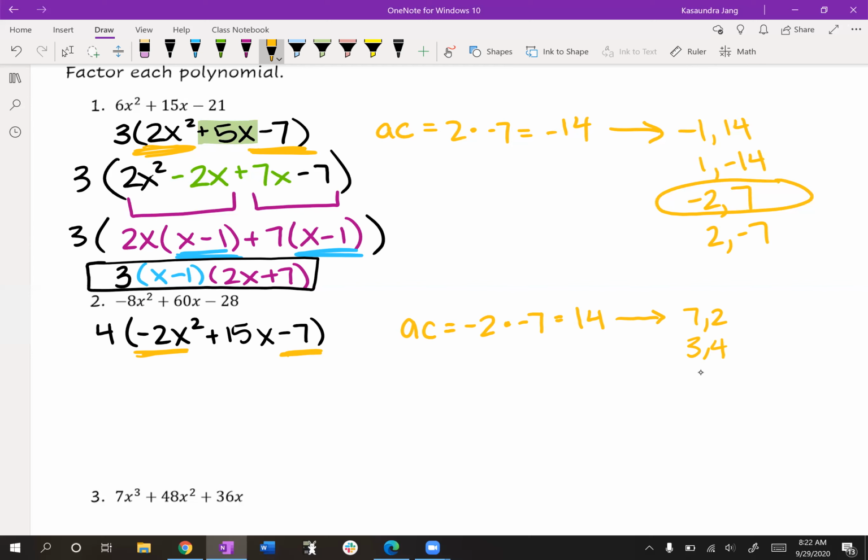I mean, there's 1 and 14. 1 and 14, okay. In fact, I think 3 times 4 is a 12. So for the 14, I think my only options are either a 7 and a 2 or a 1 and a 14. The only difference is I can also have a negative 7 times a negative 2 is a positive 14, or negative 1 and a negative 14 also multiply to be a positive 14. Okay, so these are all my options.